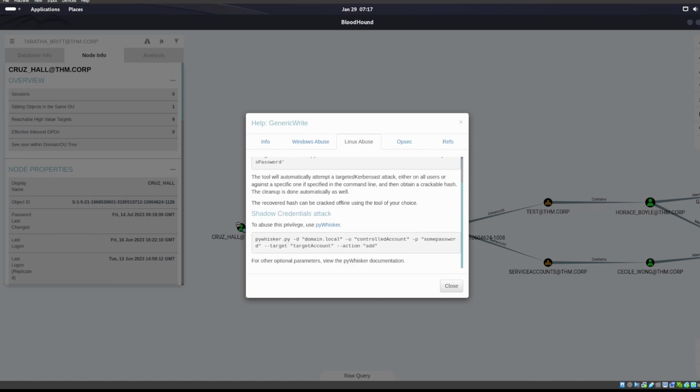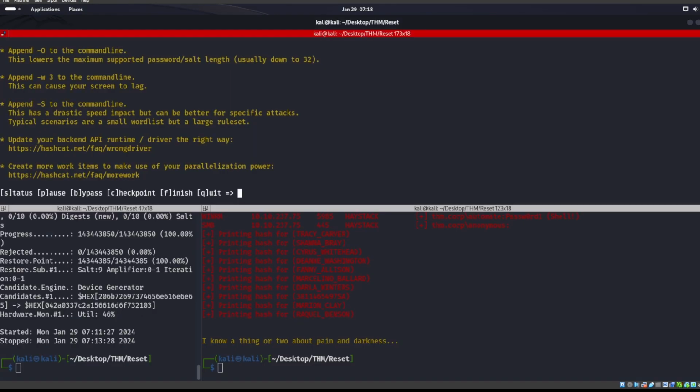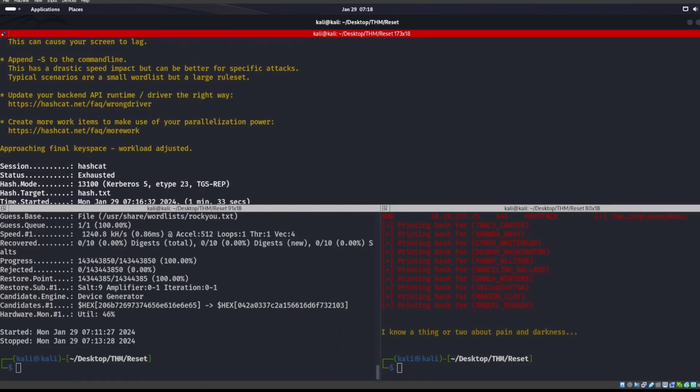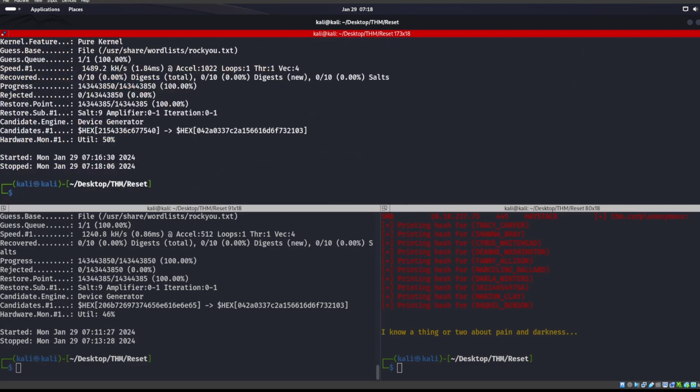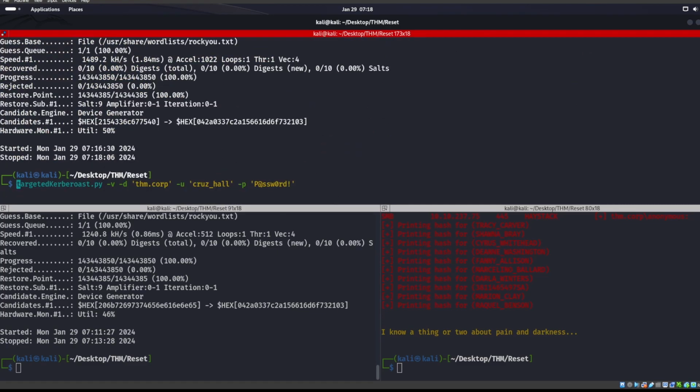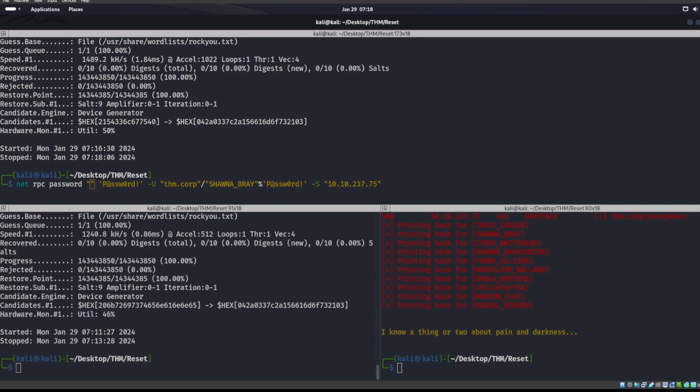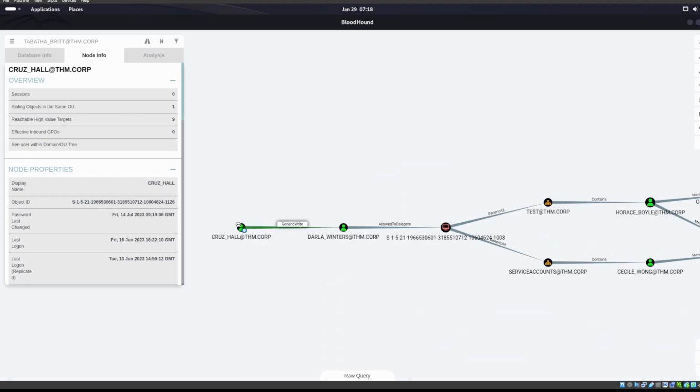I was trying net RPC and just see what happens with it because that's what we've done this whole time now. Yeah, because we're not getting anything here either for targeted Kerberos there. I think I'll just throw in her name in there, see what happens. I'd be really surprised if it works, but you never know. Because we've done everyone else so far, right?